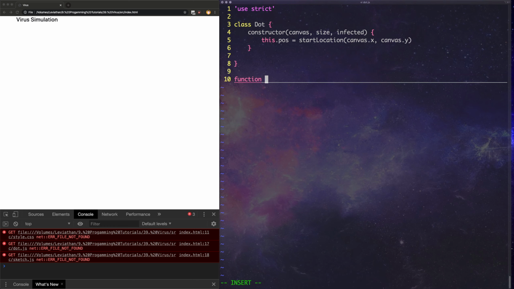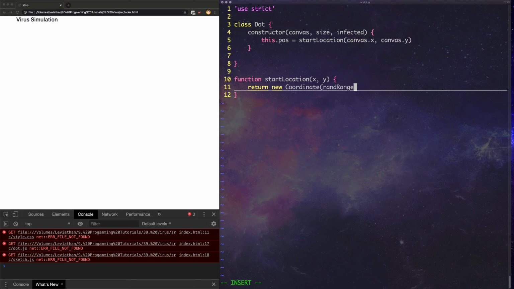We'll say function start location, whoopsie daisy, pass in X, pass in Y, and we are going to return a new coordinate. In fact, we need to create a new function as well, called rand_range, because we want to create a random number within the range of the canvas with some sort of margin of error.